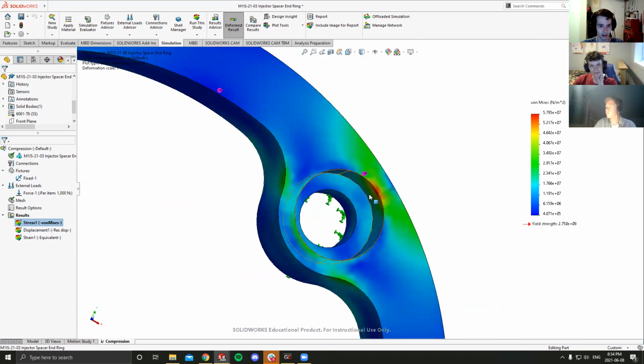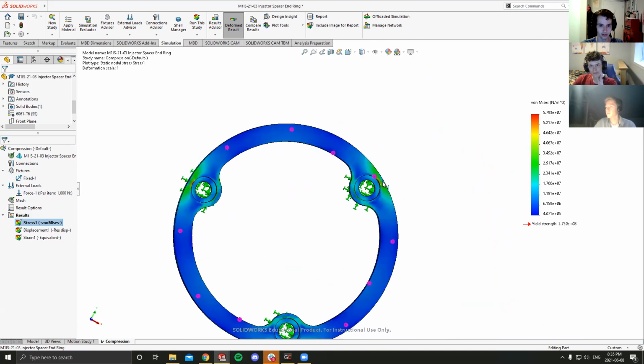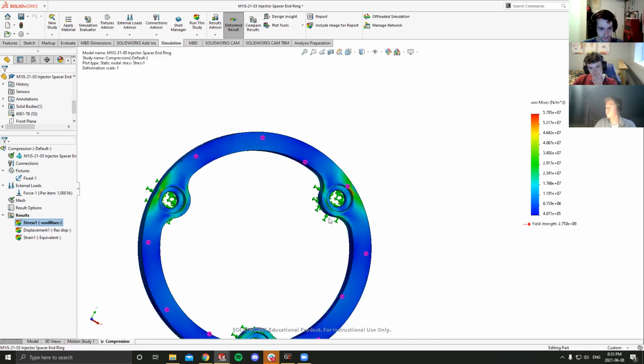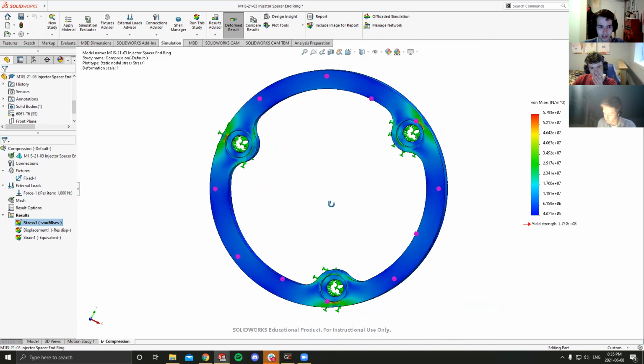It's very easy to see where the maximum stress points are, and the maximum stress is about 5.8 times 10 to the 7 pascals. Again, that is well below the yield strength of our lovely 6061 T6 aluminum.